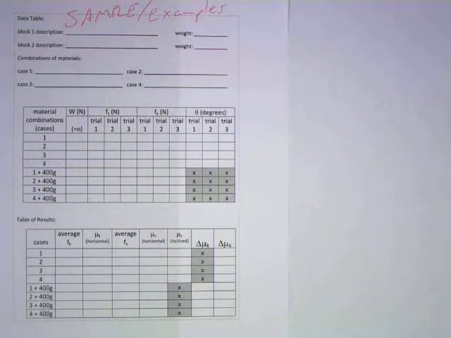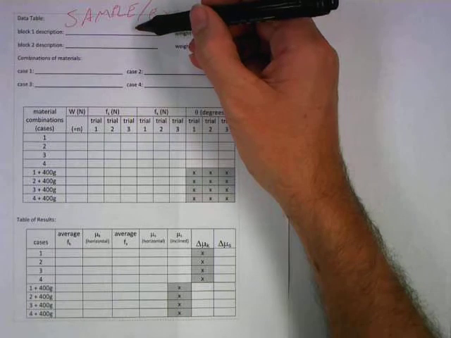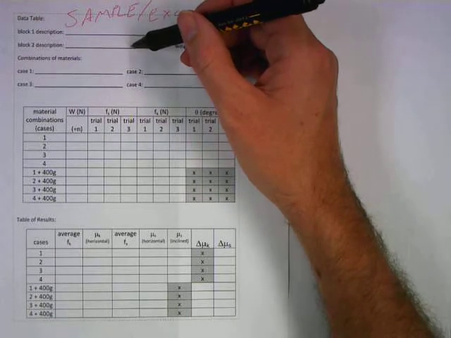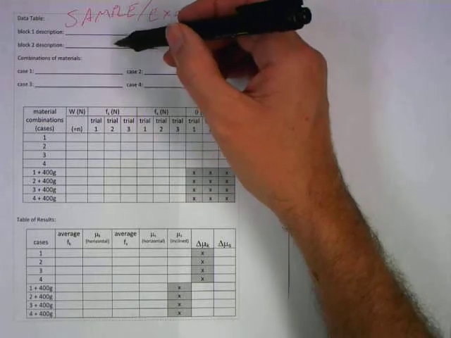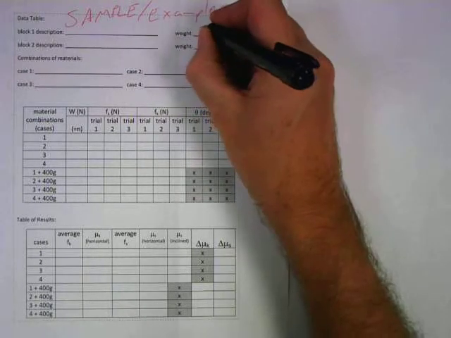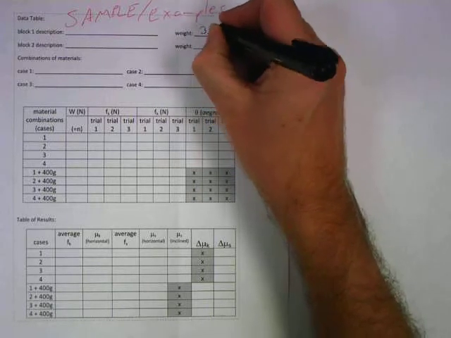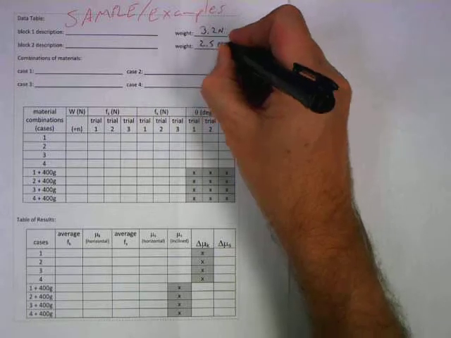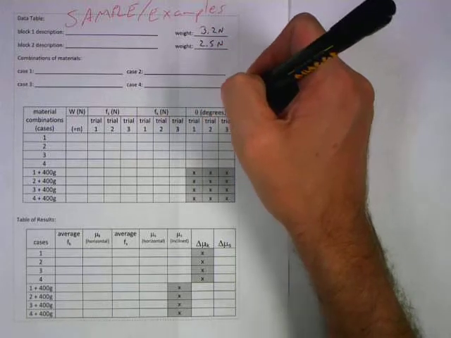Okay, how do we do the calculations on the friction lab? Now, first of all, you had two blocks. Block 1 we decided was sandpaper and rubber. Block 2 was the hard plastic and soft plastic. The weights, I've got some sample data here, so I'm just going to use some numbers from this sample set that I've got up here. The weight of one block was one thing, the weight of the other block was something else.